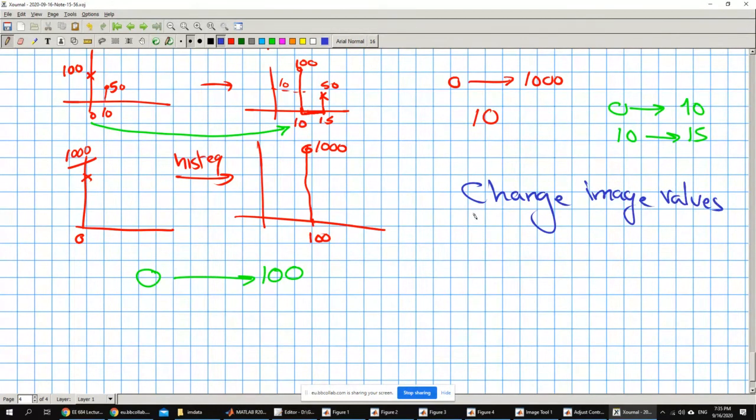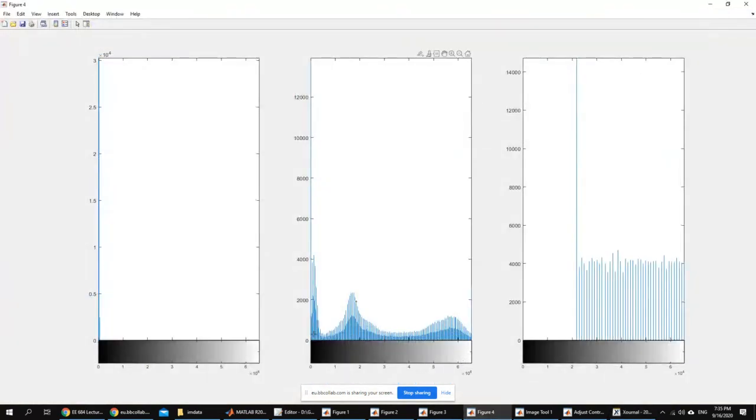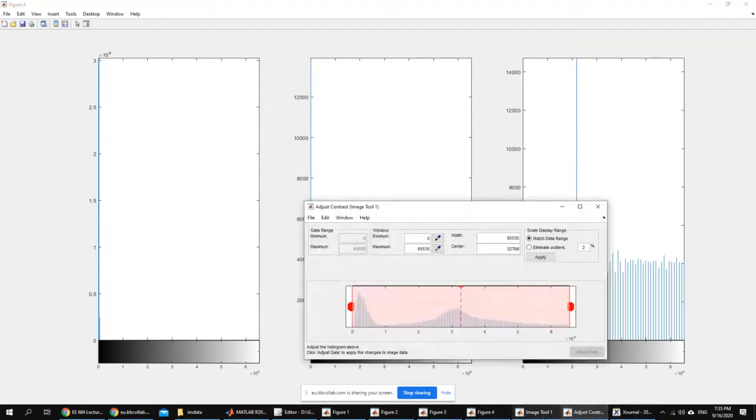For image adjust, it does something a little bit different. If you look at the display, the histogram that we had, let me show it again. It mapped it out throughout. So it looks exactly the same as the original histogram. But now it's mapped to the whole range of the display, instead of being only in one very small part of it, like the one we just talked about here.